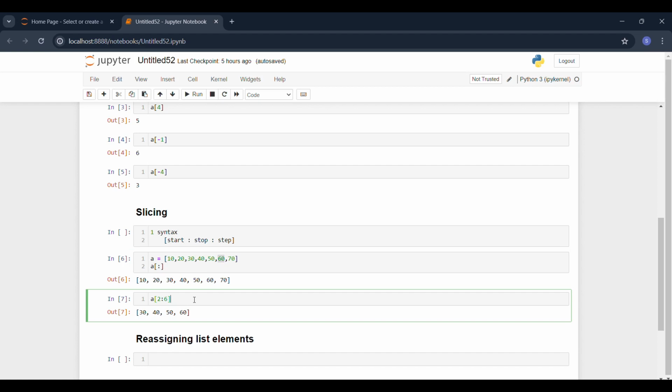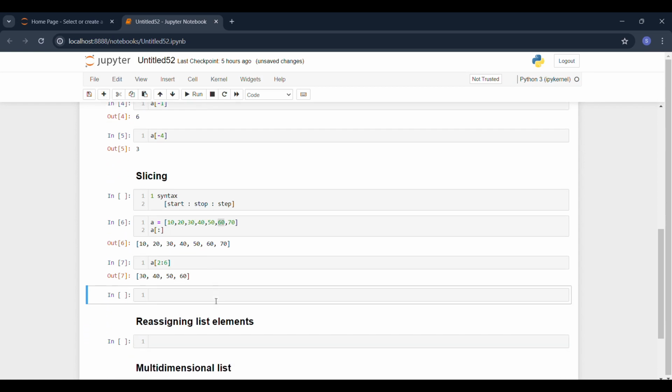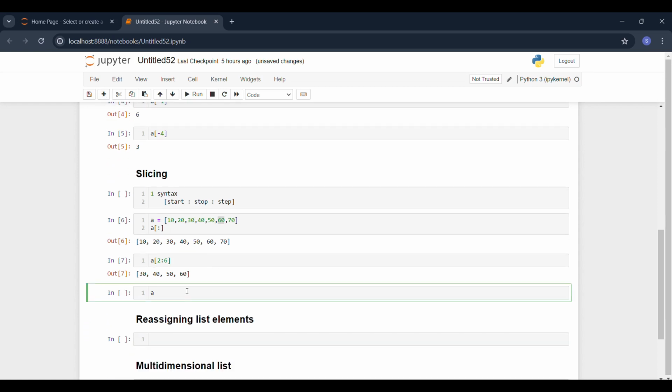Now let me go with the step, like start, stop and step, 3 things. Let me take a new cell. Let me take from 0 up to 7, the complete list.